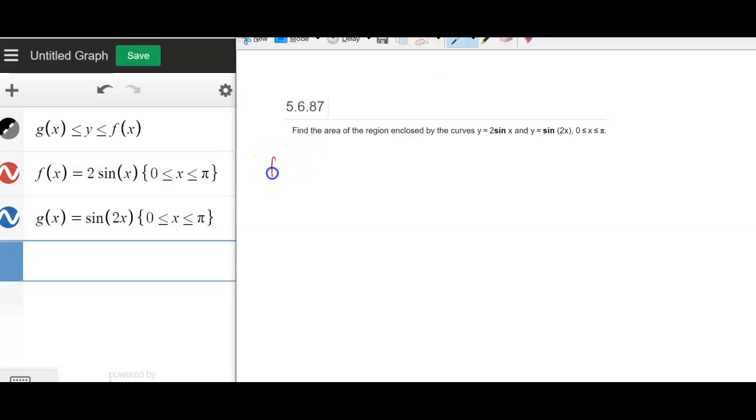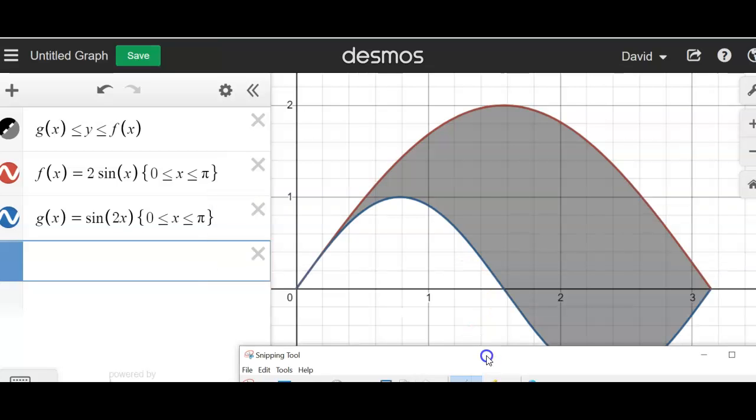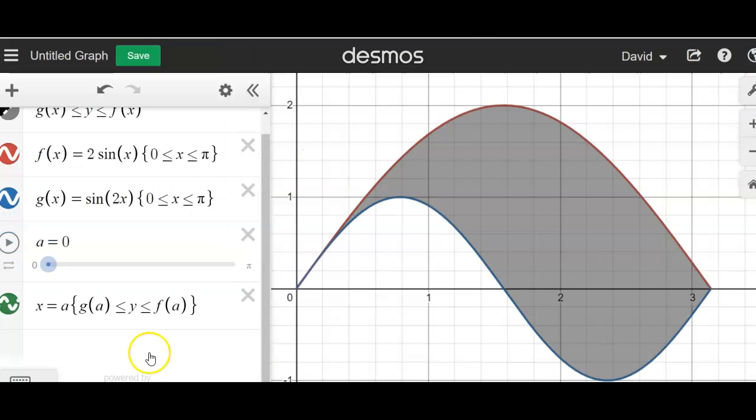So we're going to go from 0 to pi, and this area is going to be the upper function, which we can see here is 2 sine x, minus the lower function. So just imagine as I move from 0 to pi, this is just a number that's going to go between 0 and pi. The gap between those, which you can see there by that green line, no matter where I am, how long is that line? It's wherever I am on this y value minus wherever I am down here on this y value.